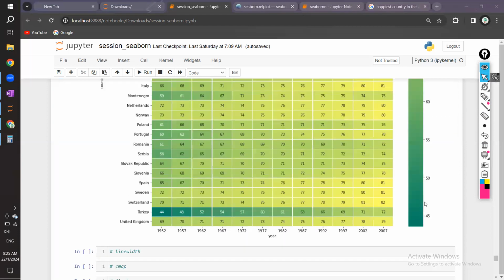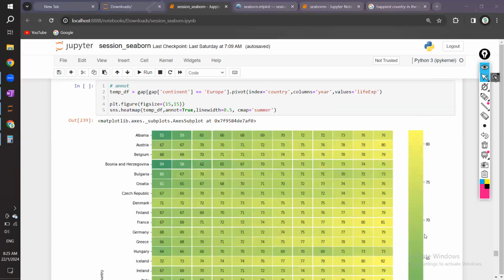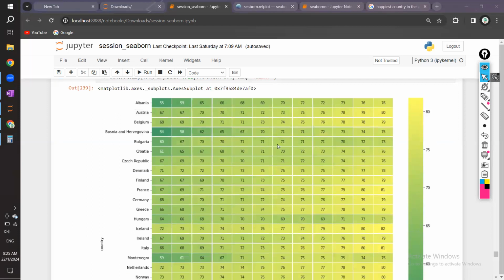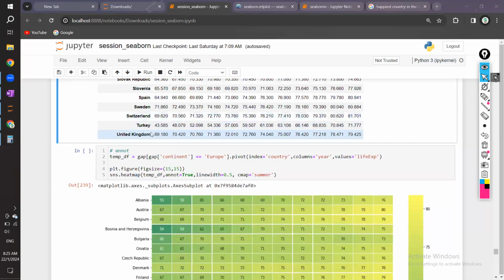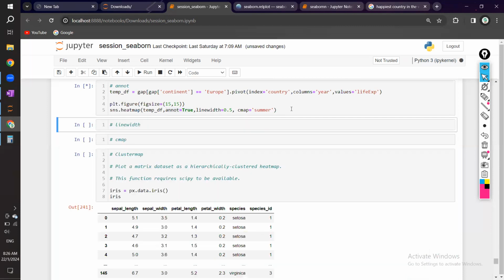This is the color bar, starting from the lowest value and going to the highest, with different colors. Based upon that, for each value, for example for the United Kingdom, it will give you a color code. That's how this particular line is created for the United Kingdom. And when you say annotations equal to true, it will also show you the values.